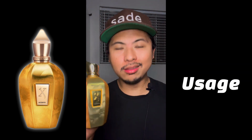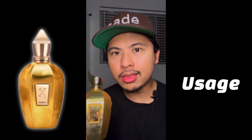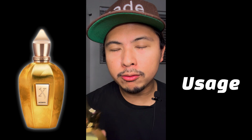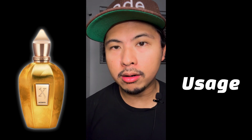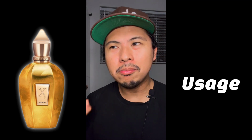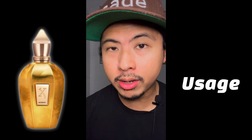This will finish the congruency of that elegance and sophistication. Like I said, it's got the aldehydes, it's got the sophisticated fruity notes, it's got the Bulgarian rose, guys. So that would be perfect for that type of occasion right there. And I think this is for women, really. I mean, the guys maybe, but for me, overall, this is a women's perfume. Okay, this is for women.